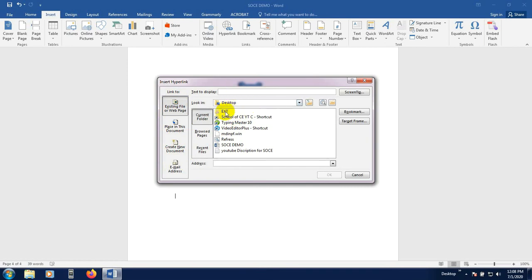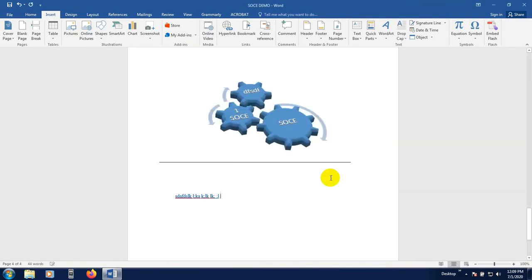Suppose I want to open that file, or I want to create that file, then press OK. So also you can give the name here. Your display name will be like that, and also your file will be like that.